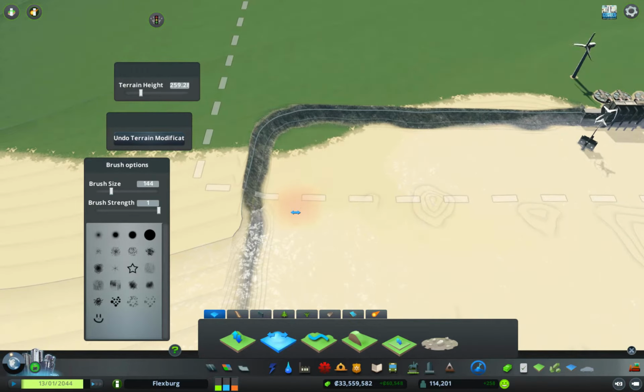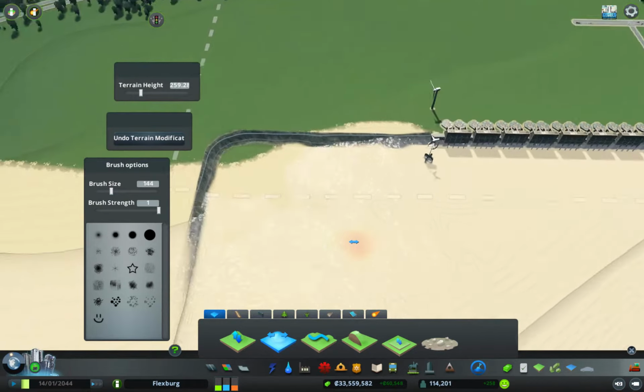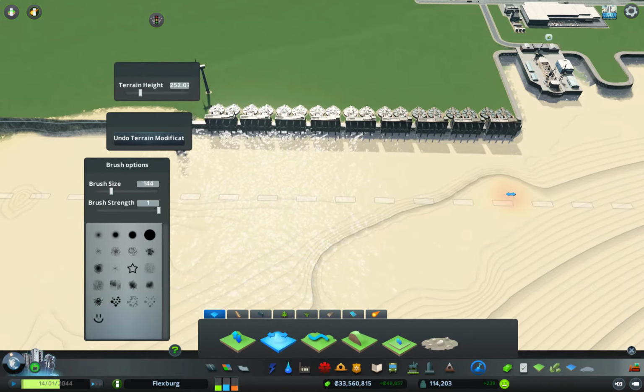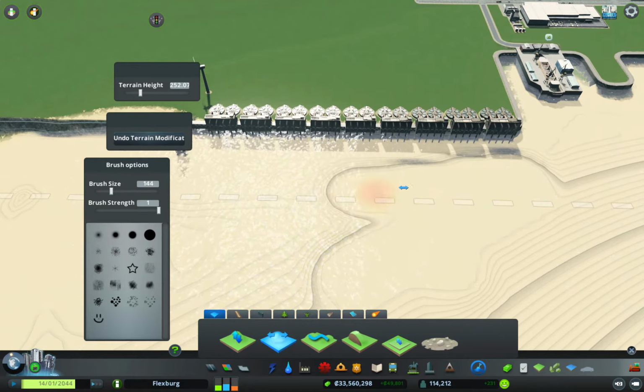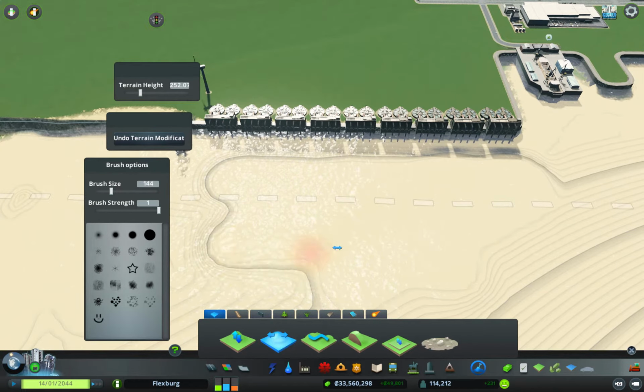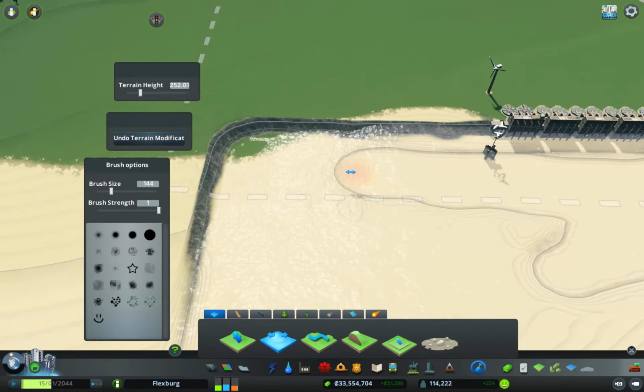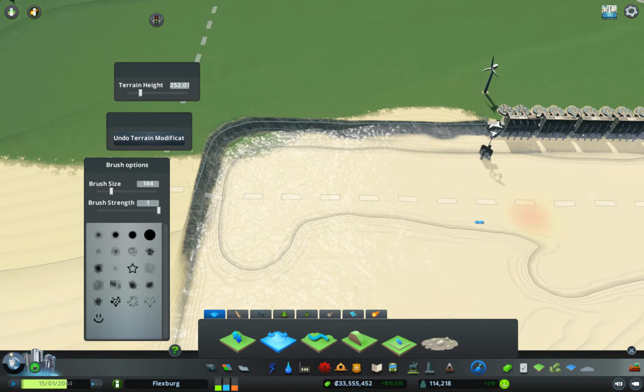Right up to the edge of everything. And let's sink that down even more, because there's a lot of water that we're pumping out of here. And I don't want to see a flood, just a poop flood coming in through here.